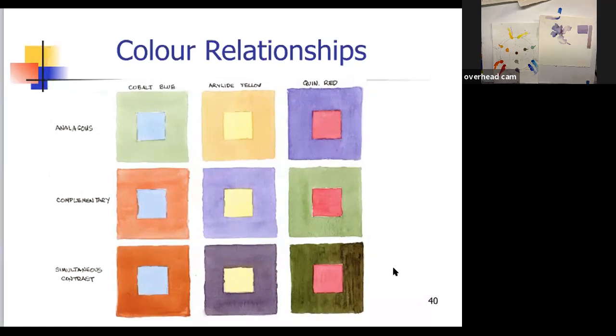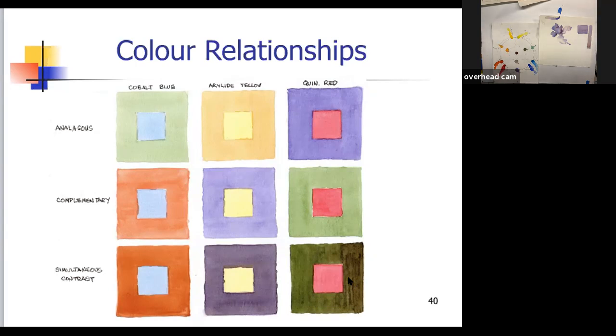But if we want to maximize the tension between colors to create a visual point of interest or a dynamic color, I want everybody to look at this color here. Not only do I want to surround it by its complementary hue, I want to surround it by its complementary chroma. The opposite of intense is neutral. The opposite of light is dark. And the opposite of red is green.